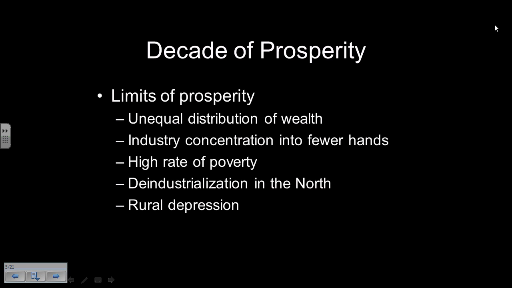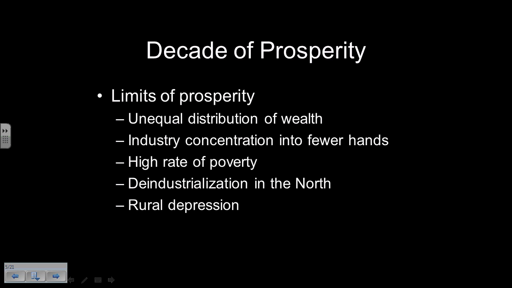Industry kept growing and concentrating into fewer and fewer hands. There was less and less competition because industry was allowed to gobble up its weaker competitors. And they kept the prices purposely high once they ate up their competitors. The poverty and the unemployment in the midst of all of this prosperity was pretty high. For instance, most families didn't have any savings. All of these consumer goods I mentioned, they didn't buy them with cash. They bought them on credit because of this unequal distribution of income.